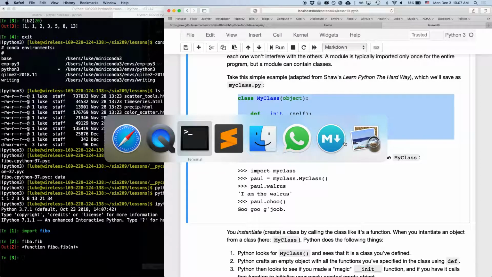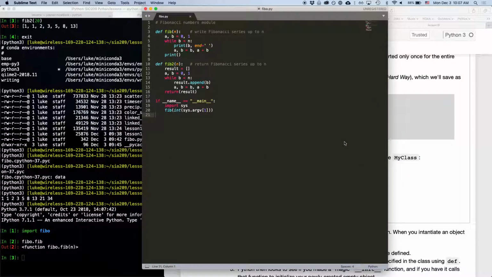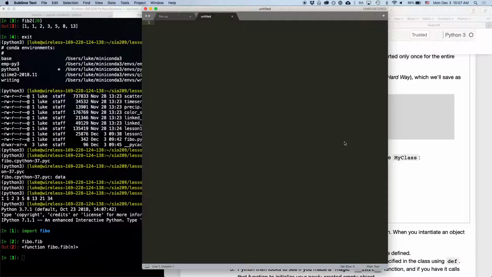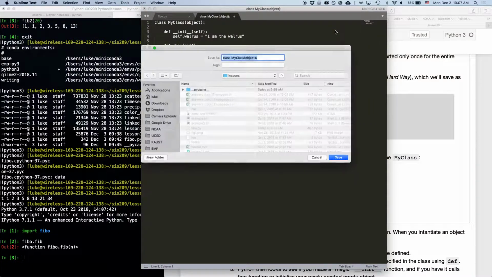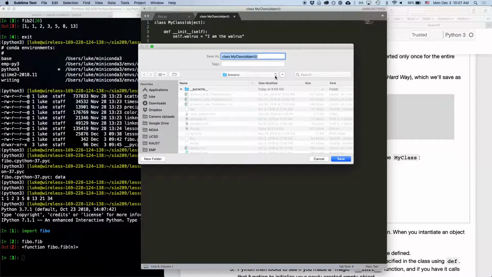and then we're going to go back to our text editor, whatever you prefer, and I'm going to paste that. And then we're going to call it myclass.py. So we want to be in our lessons folder here. It's going to be myclass.py.